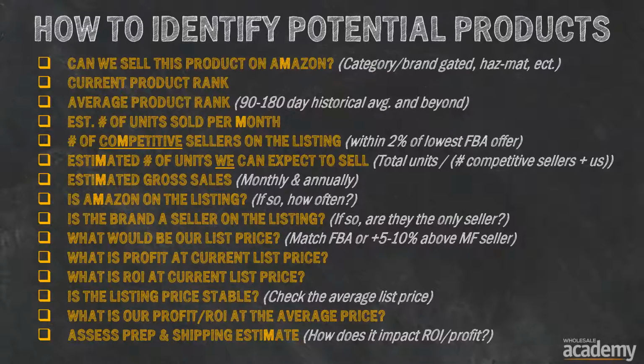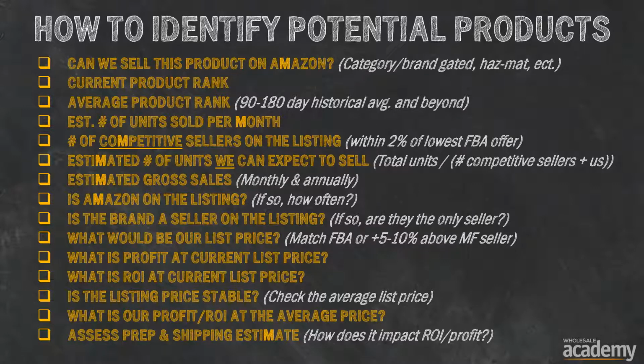And one of the last things that we want to look at is assess the prep and shipping estimate. How much does it impact your ROI and your profit? And what that basically means is this is where we take a look at the type of product that it is and you assess what type of prep work needs to be done.